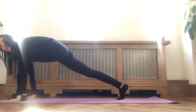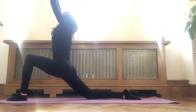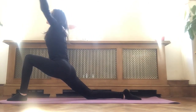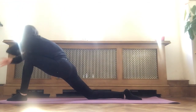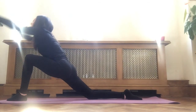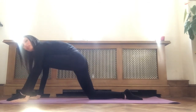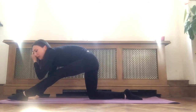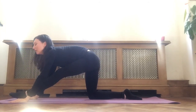Planting the hands either side of the left foot, releasing the right knee to the ground, right toes to the ground. Inhale, sweep the arms up overhead, look up. Exhale, opening the arms to the side like a graceful bird. Flowing forward — inhale up, exhale forward. Repeat. On the final inhale, plant the hands either side of your left foot, straighten your left leg, folding over your left leg in a pyramid stretch. Keep your knee micro-bent if you need to, aiming to get your belly towards your thigh rather than rounding your spine. Keeping your spine straight. Breathe.